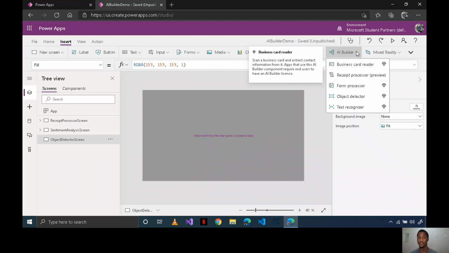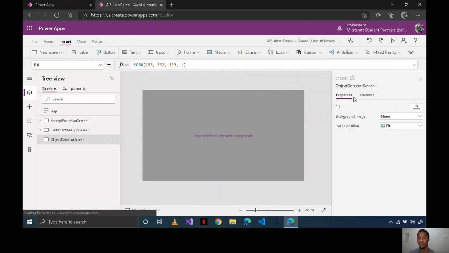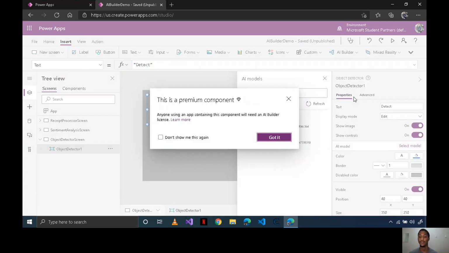Some of the options here are for pre-built AI models and some are for custom AI models. As I mentioned before, the one I just showed you is the object detector. So we have to select object detector, so let me select it so that we can use the model that we just created, right?